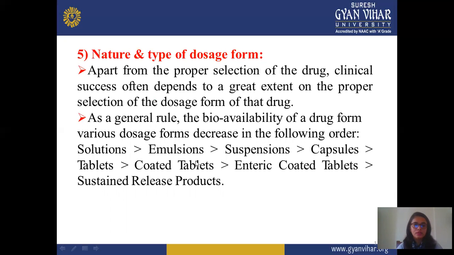Then emulsion has less availability compared to solution, then suspension, then capsules, then tablet. Then coated tablet, because it is already coated with a certain type of polymer, so it does not disintegrate easily. Next is enteric coated tablet, mainly for intestinal effect. This also has less solubility compared to coated tablet. And the next is sustained release product, which is a slow release tablet formulation that releases very slowly over a particular time interval. This is all about the nature and type of the dosage form.